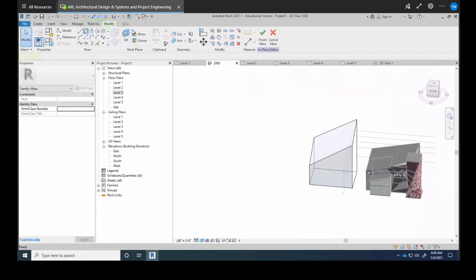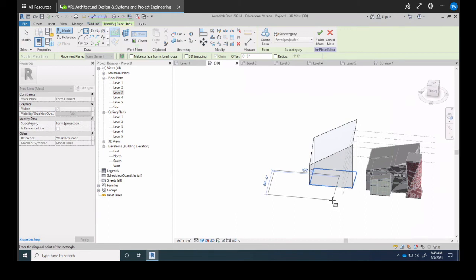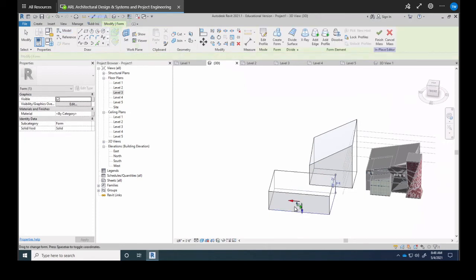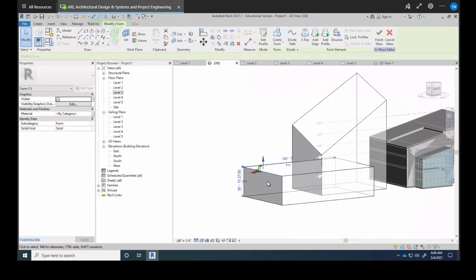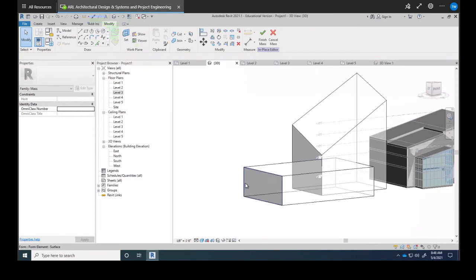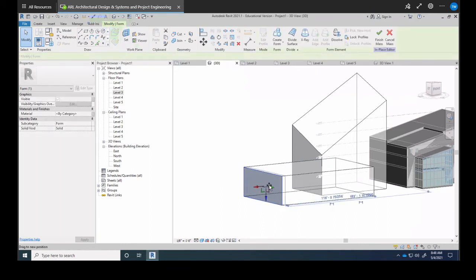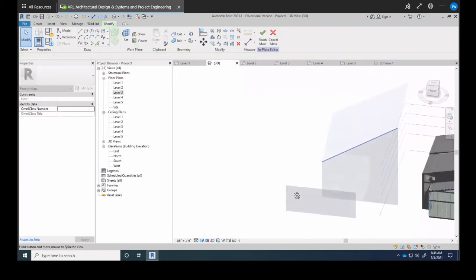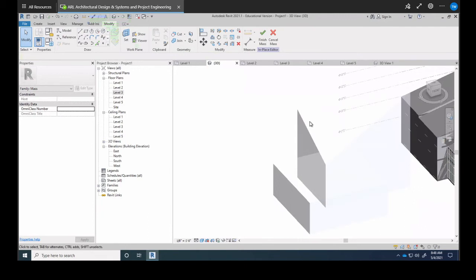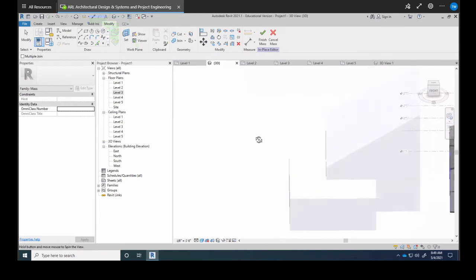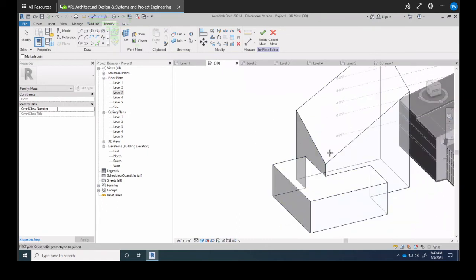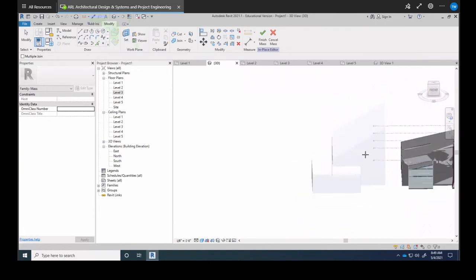So I'm going to draw another rectangle. I'm going to bring it up here, right here, and I'm going to say create form, and I'm going to drag that one up, bring that into my building. I don't really like where this edge ended up. I'm going to try to select this face, drag it over. Okay, I'm kind of happy with that. So I'm going to join this one and this one to make them one. Okay. And then you can start doing other things, right?